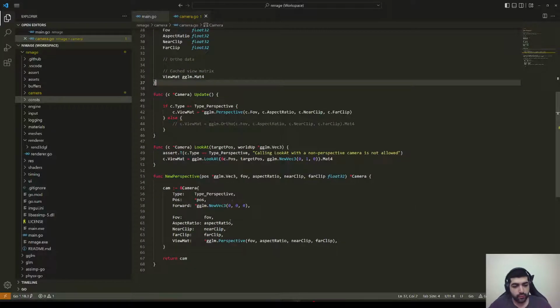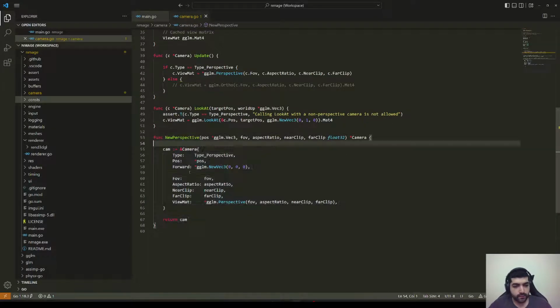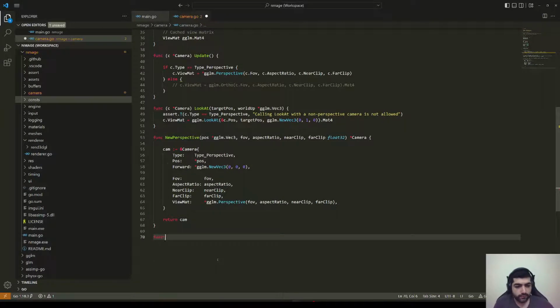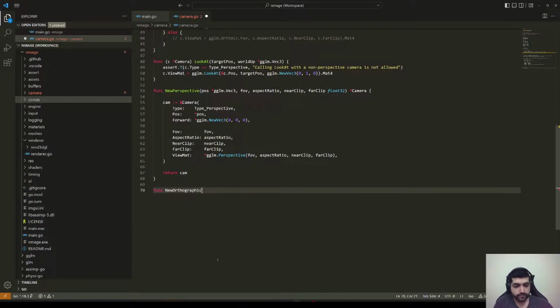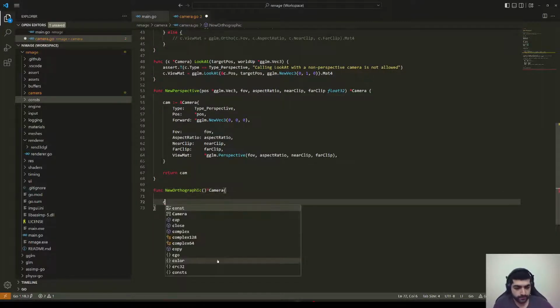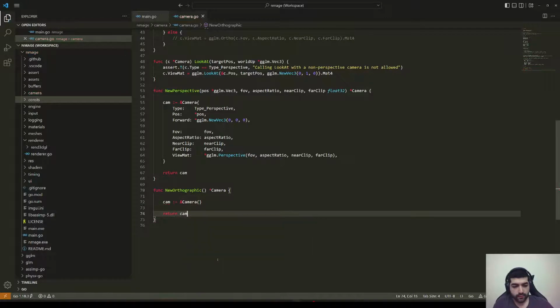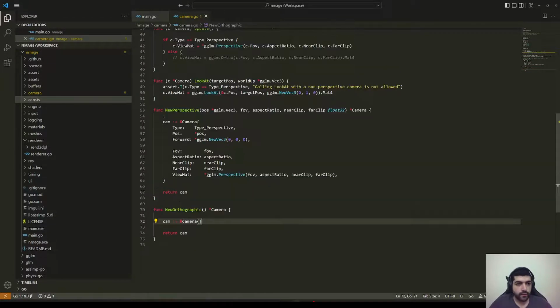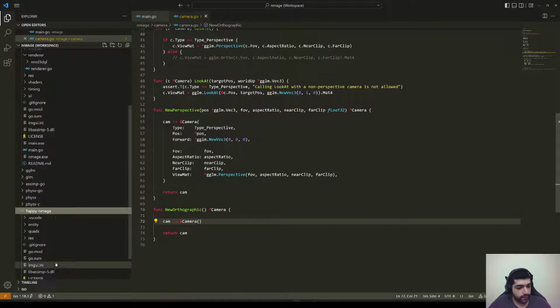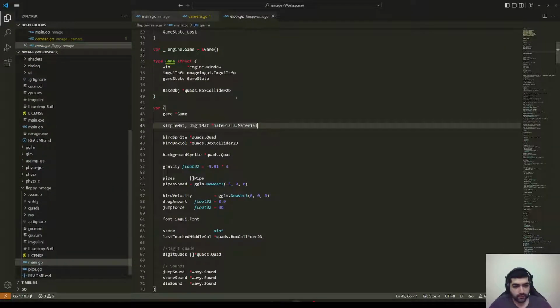So now we can do func new orthographic camera. And same thing, we're returning camera. Okay, and return cam. Now in orthographic, and we can look at Flappy, since there we use an orthographic camera.